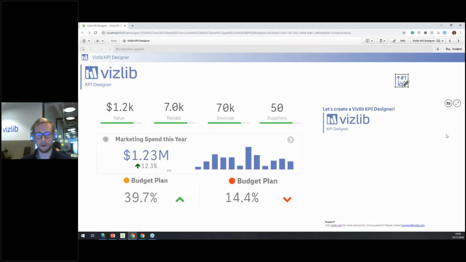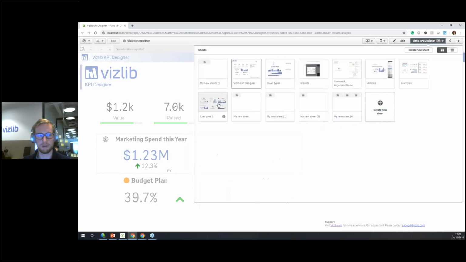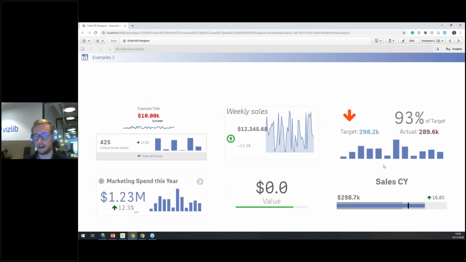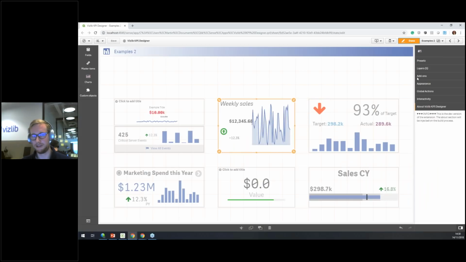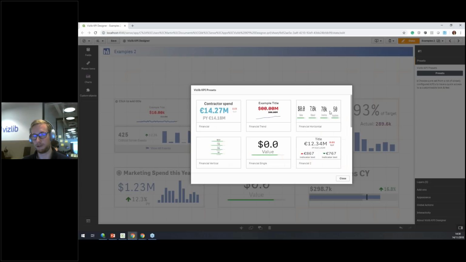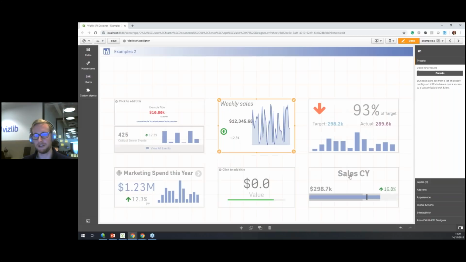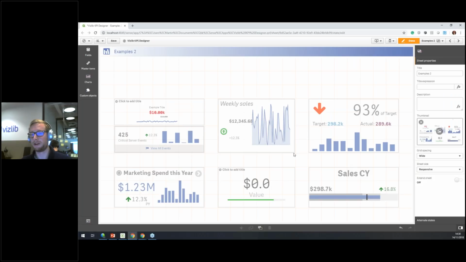Right. So quick overview. I think most of you are already aware of the KPI object, but a very cool extension where you can basically achieve pixel perfect designs of any kind of dashboards and designs you want. You have some really cool examples that are available, and which is also the reason, because of its customization aspects, right? You have so many possibilities to achieve a KPI, and this is the reason why we also created those presets where you can predefine a KPI of your choice. This is also the reason why we created the KPI challenge, which I will show some examples during Q&A to kind of get your feedback as well and to encourage you to vote.